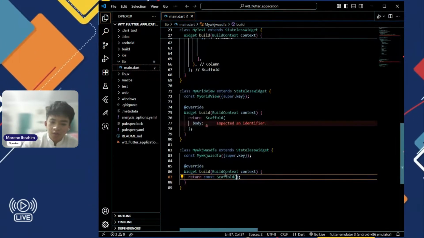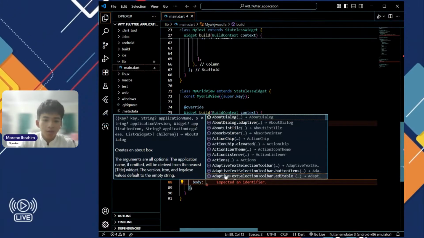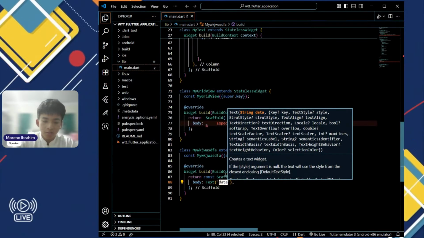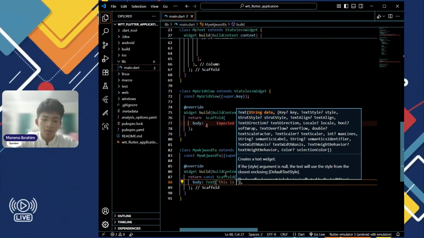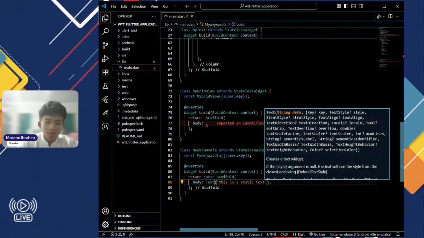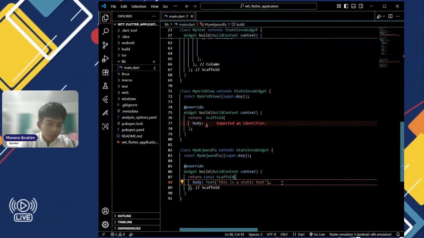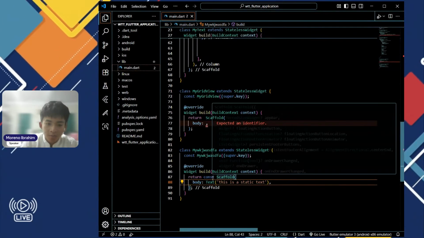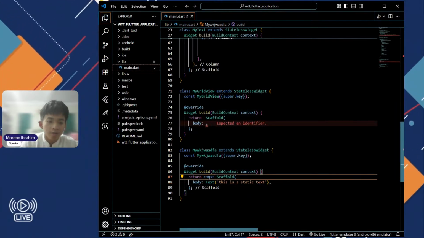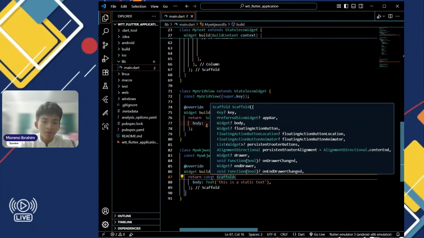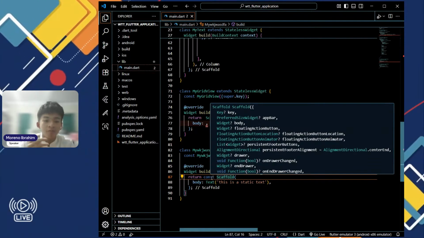So for example, if inside of the body there's a text, and it's just "this is text", and the text is static and not changing along the running of the application, you should add a const, because the function of const is to minimize the size of the widget.